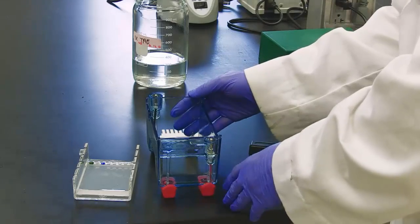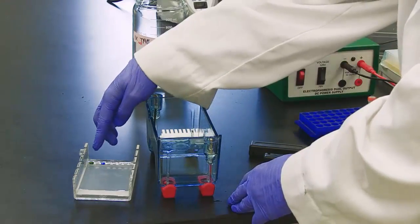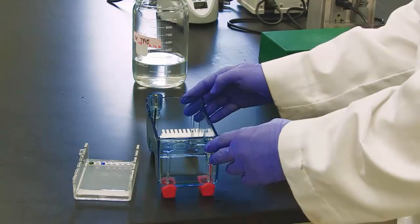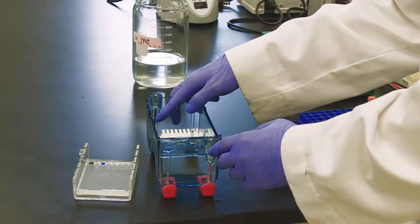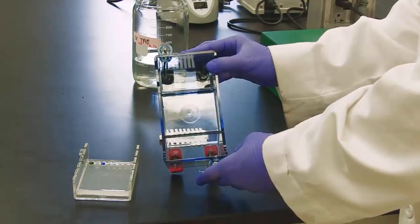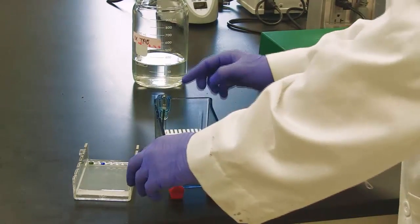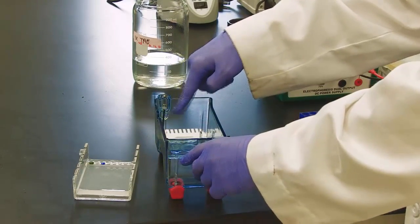Because DNA is negatively charged, I need to have the top of the gel, where my wells are, be at the negative end. And so if we look at this gel box, you'll see the black wire and, if I tilt it, also the red wire. So when I put my gel in, I'm going to put my gel in such that the wells are at the negative end, where the black wire is.